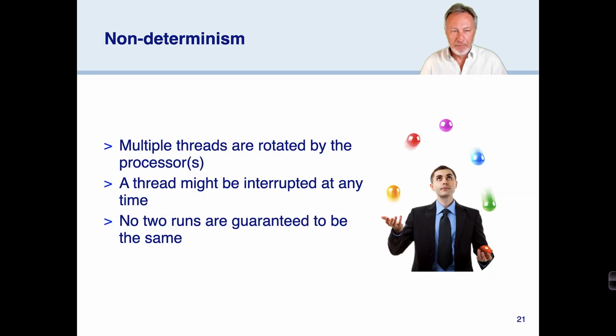We'll be using this throughout the entire course, and we'll have a very brief introduction to some very simple examples today. First of all, in concurrent programs, we have to deal with a certain amount of non-determinism. In particular, we have multiple threads which are managed and rotated, if you like, by the scheduler. Threads may be interrupted at any time. So they may be interrupted by the scheduler, they may be interrupted themselves because of I/O, or all sorts of things can happen. And there may be just timing differences between threads. So it's not guaranteed that any 2 runs will be the same. That can be a desirable feature or an undesirable feature of programs. It's completely open.